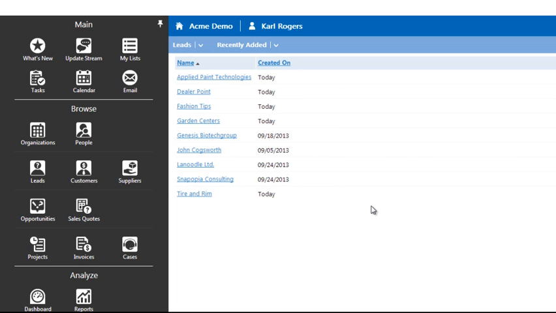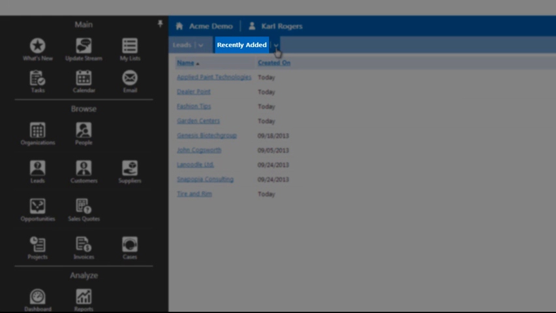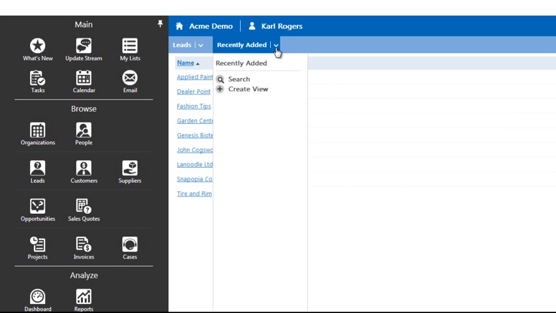Let's say you want to see all of your lead records. There are two ways of doing that. The first is a search. Each part of a breadcrumb in the dynamic breadcrumb bar has two parts. The breadcrumb indicating where you are as you open records, and the options portion indicated by the downward pointing caret.